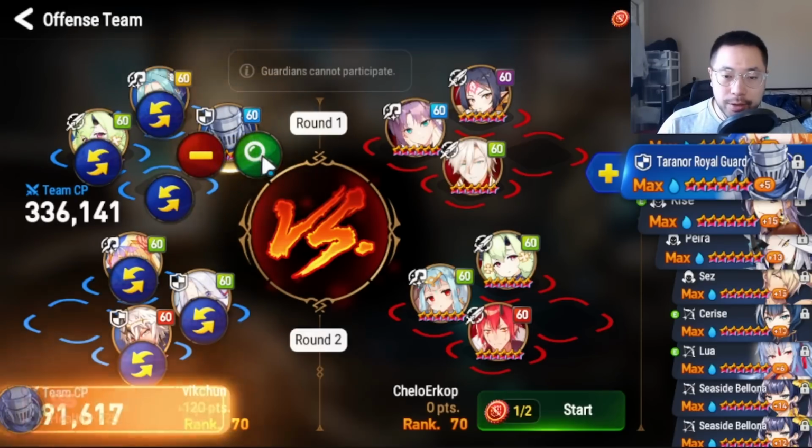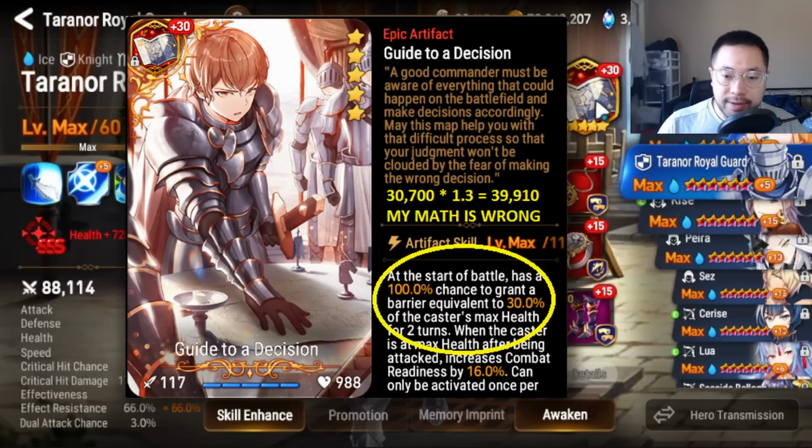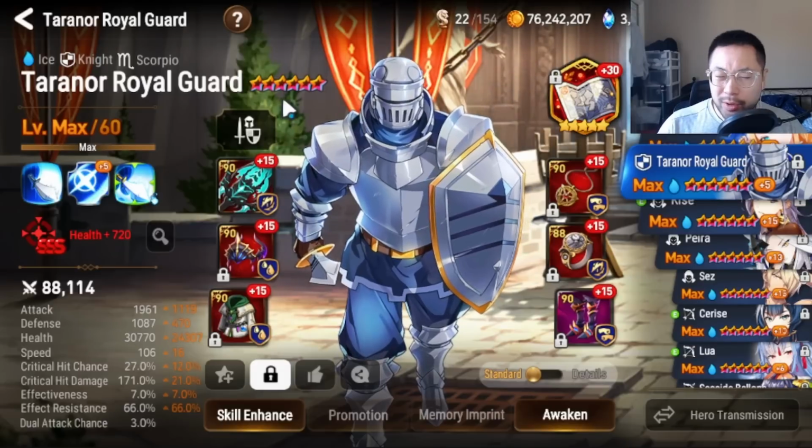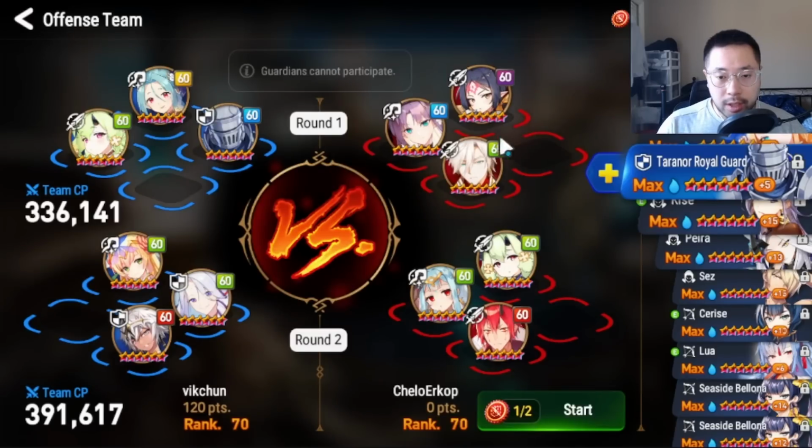So I'm going to be having Terranor Royal Guard on Guide to a Decision. And this effectively is going to give us about 30% more HP. So we're going to be around 43k HP. And basically, if you're wondering, the Zahhak going into the TRG, the reflect damage does apply before the invincibility sticks.